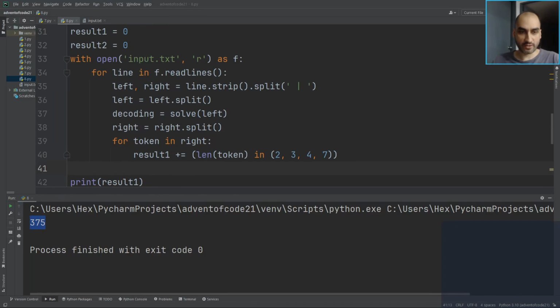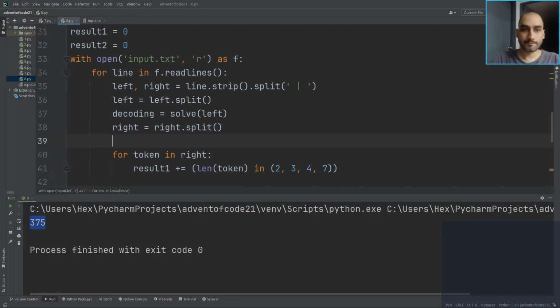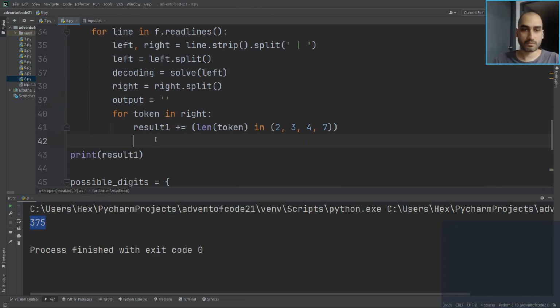To decode the 4-digit output values, what do you get if you add up all of the output values? So first we have to create a string to contain the output.